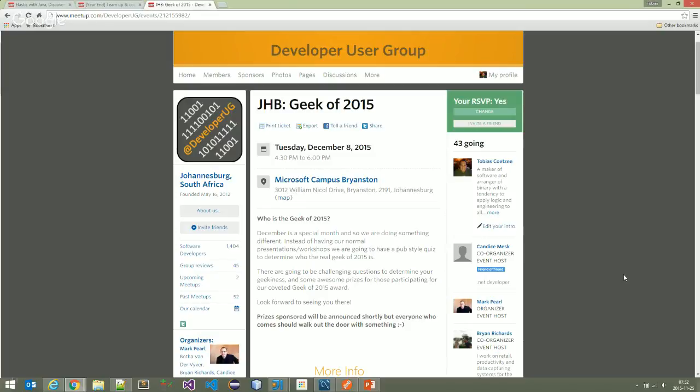This is one of the first combinations where the Duck and the Jug are promoting these things together. There's also a conference maybe next year which the Duck and the Jug are going to be organizing. So look out for that. So meetups for the next 2 weeks: Elastic, the ELK stack at Standard Bank next week. The week after that at Intellect, they're going to build some AI bots, and then the Geek of 2015 at the Duck in 2 weeks' time as well.